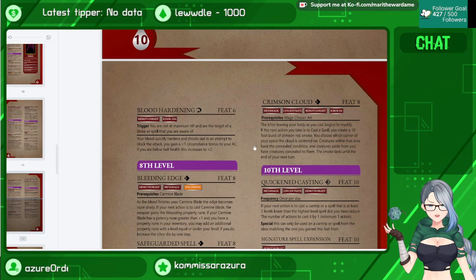Blood hardening. Trigger: you are not at maximum HP and the target with a strike spell you are aware of. Your blood quickly hardens and shoots out in an attempt to block the attack. You gain a +1 circumstance bonus to your AC.